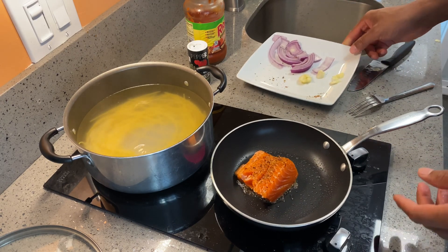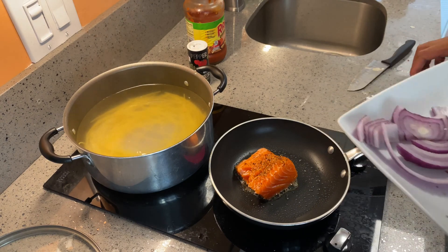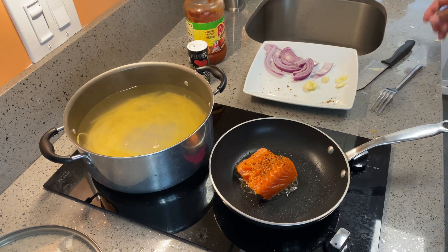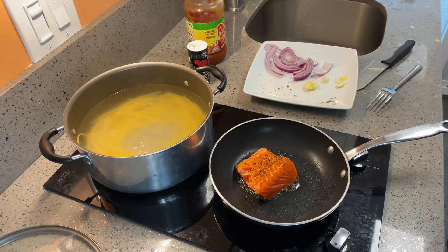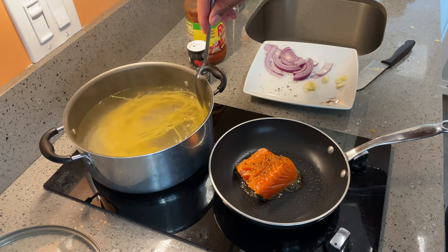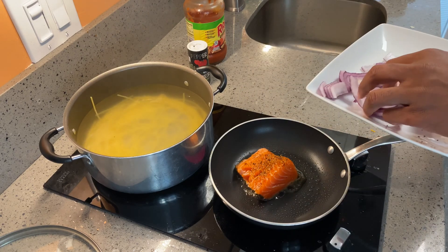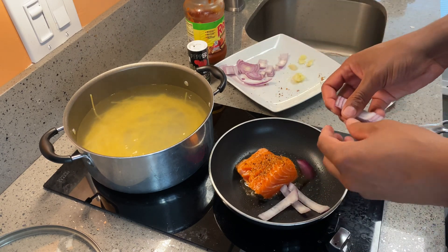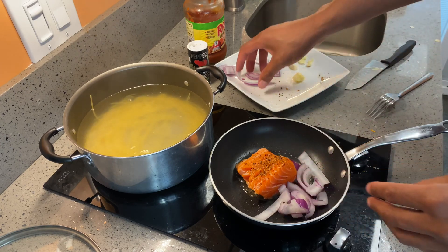What I'm gonna do is let this heat up just a little bit and then I'm going to add the onions, and then followed up with that, the garlic. I love eating salmon with pasta for breakfast. While this is starting to cook I'm just going to go ahead and add some onions to the side — the onions are going to add to the flavor.